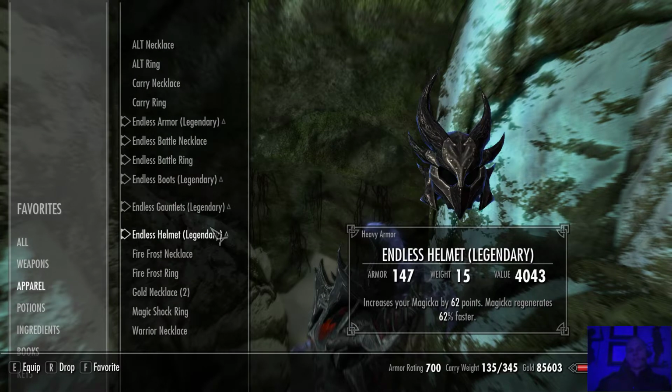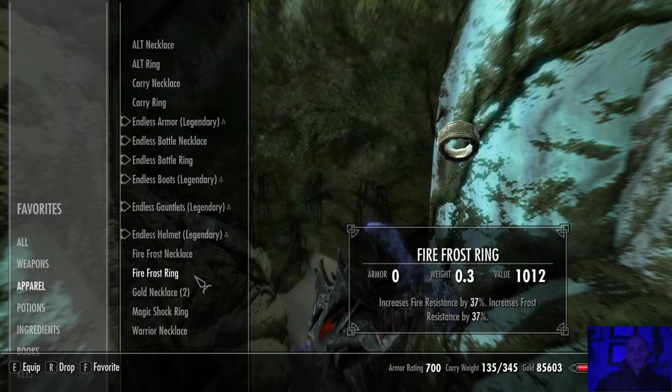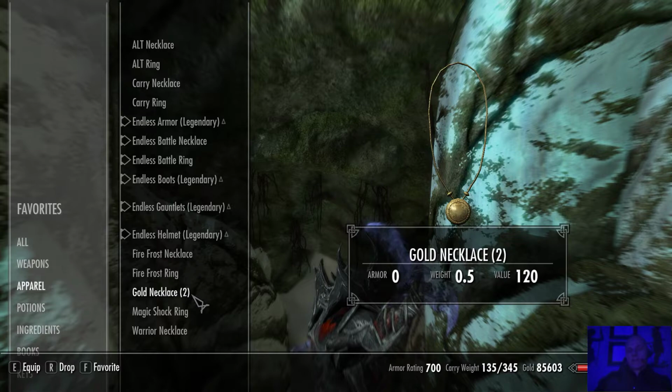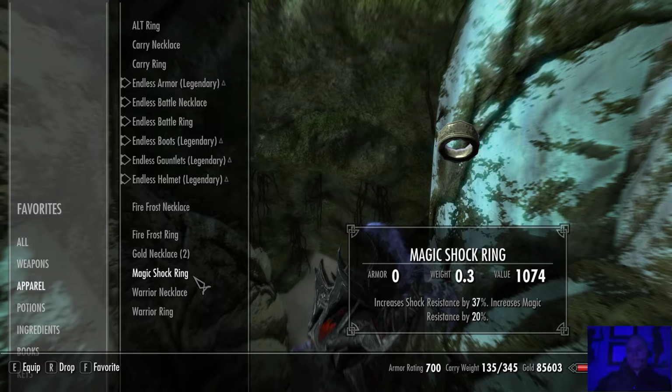Now there's some scenarios where you're going to definitely need fire resistance, you know, dragons breathing fire on you, or well, there's just a number of things that you could get burned up on. So I have fire and frost, increase those resistances, fire and frost ring. So I got the necklace, I got the ring. These are extra necklaces that I have that I can imbue anytime. And again, what about shock, right? Shock resistance, magic resistance, that's pretty helpful against, again, certain kinds of creatures that are hitting you with those things.